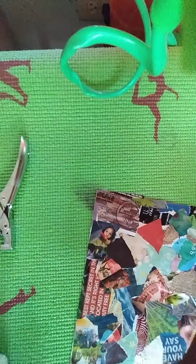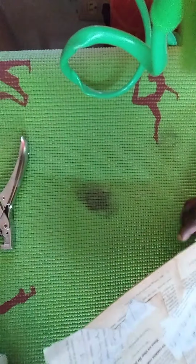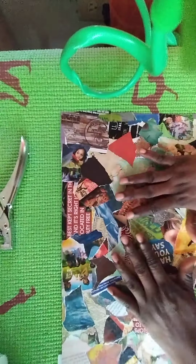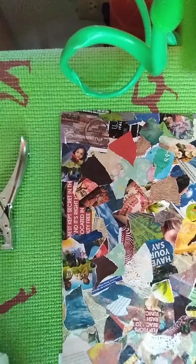So what I was going to say is, if you have any pieces hanging off the side like this, you can just go ahead and cut them down. So you don't have to worry about that. What I want to do quickly is show you how I'm going to add some more decoration to this side here using some glitter.